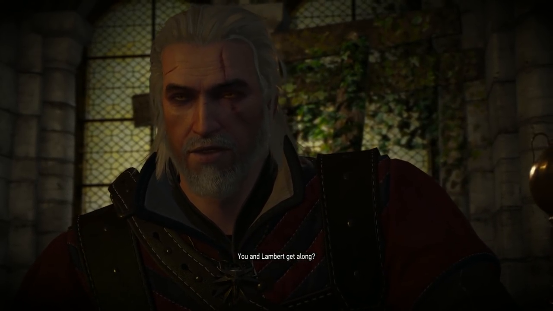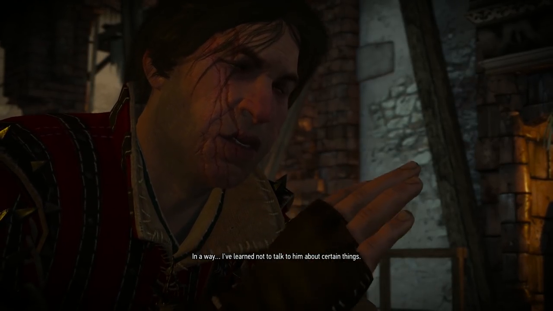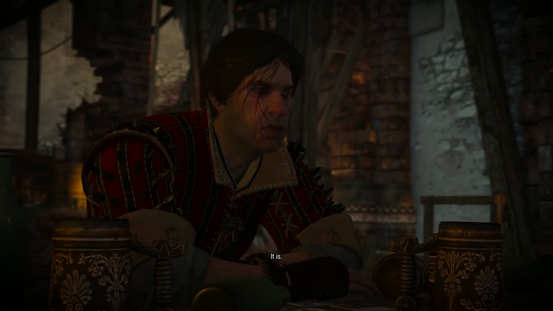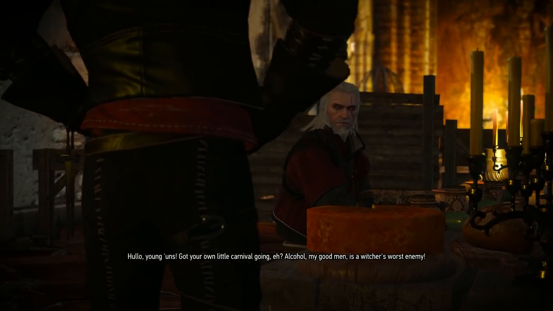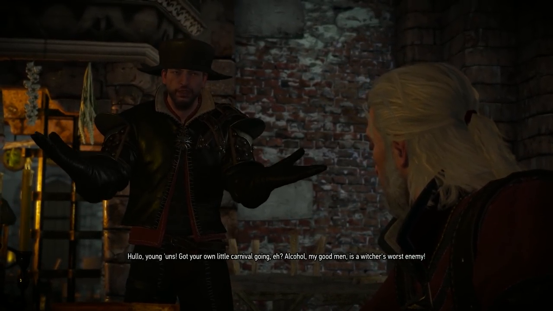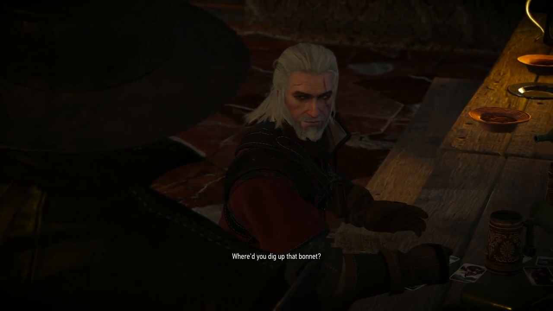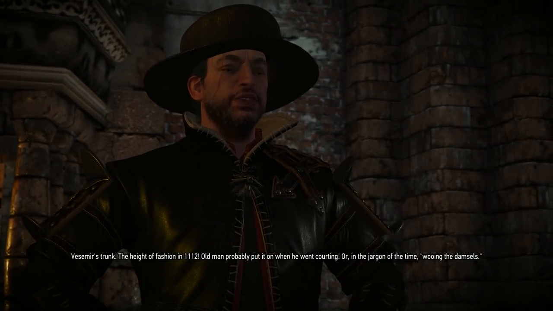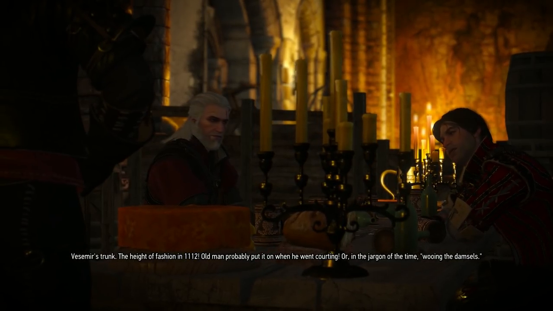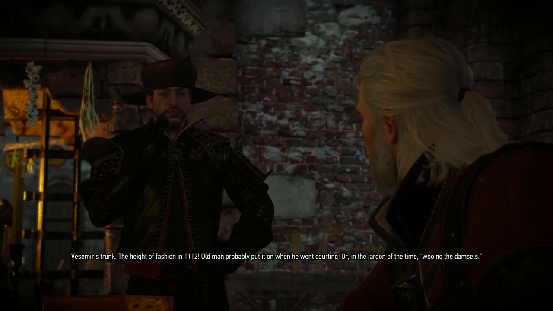You and Lambert get along? In a way. I've learned not to talk to him about certain things. Guessing that's quite a list. It is. Hello, youngins. Got your own little carnival going, eh? Alcohol, my good men, is a Witcher's worst enemy. Where did you dig up that bonnet? Vesemir's trunk. The height of fashion in 1112. Old man probably put it on when he went courting. Or in the jargon of the time, wooing the damsels.